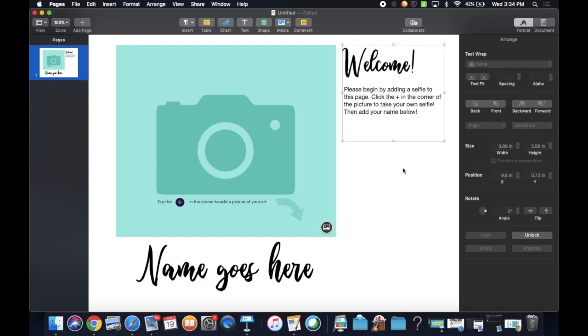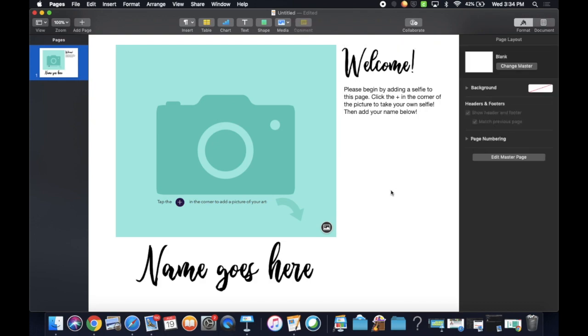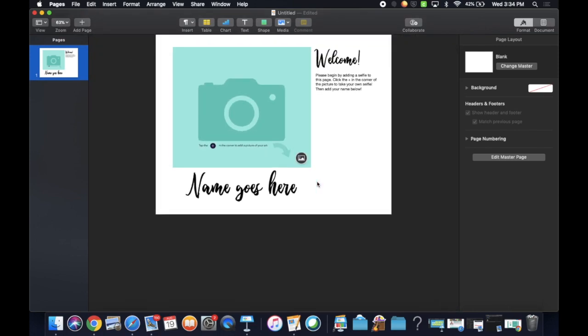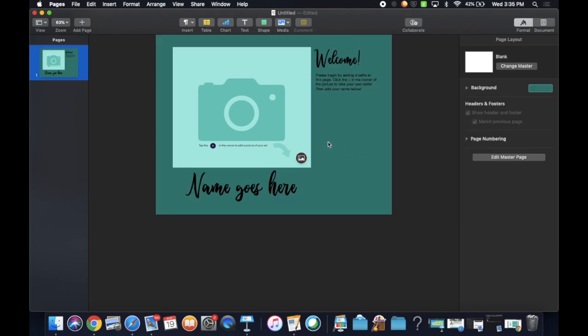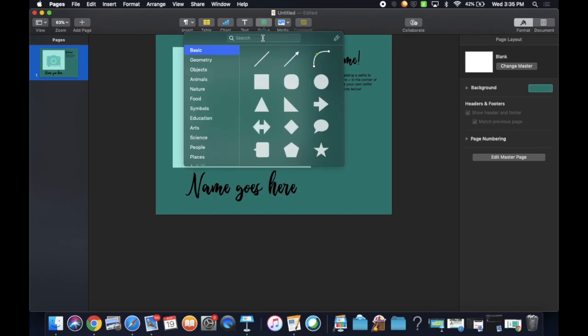You could also continue formatting the page by changing the background or adding other shapes and elements. I will show you how to do a couple of these things. First, I zoomed out of my page and I have selected off of everything by clicking into the gray space on the outside. Next, I'm going to choose a background. Now that I have chosen a background, I'm going to add a shape. The Shapes library is searchable, and because I'm an art teacher, I'm going to search for art.